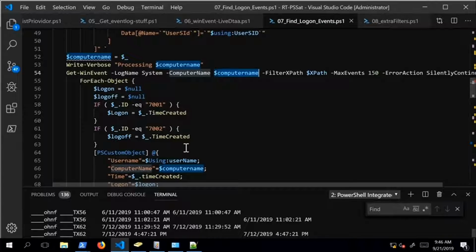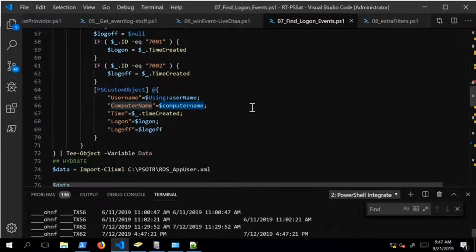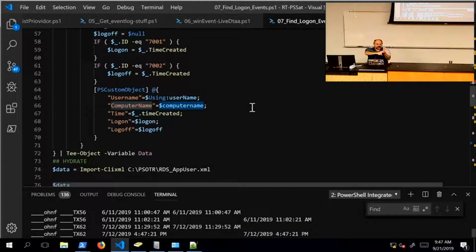But now, if the ID of the event that I'm passing in is 7001, well, that's a login event. And so I tag it with the time created. And if it's a log off, I tag it with time logged off. And then I create this object that is my username, computer name, the time itself, and then whichever login.